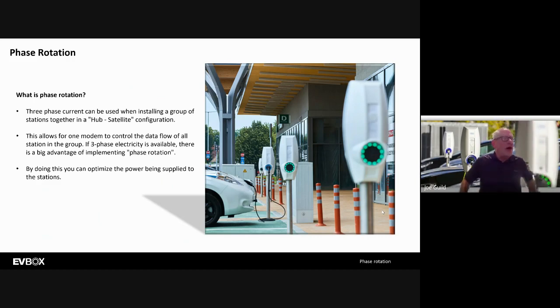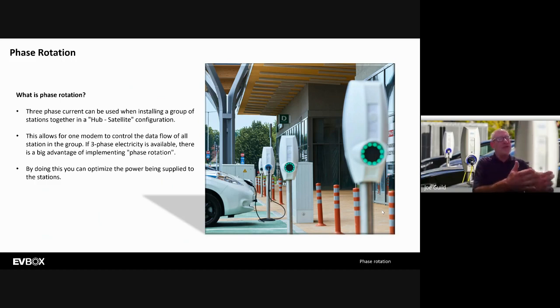So a lot of our cars, not only Japanese and American cars, but also a lot of European hybrids, because the batteries are pretty small, they charge with one phase. So if you have all these cars coming to your charging stations, these hub satellites or these parking garages, and everyone's pulling off the first phase, you can see where the problem is there.